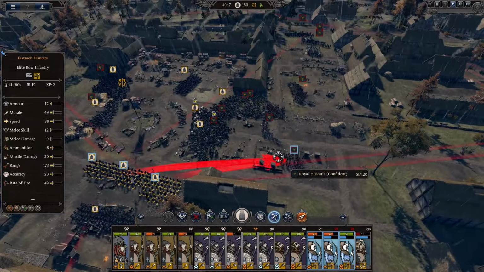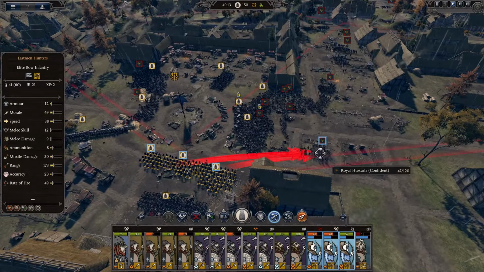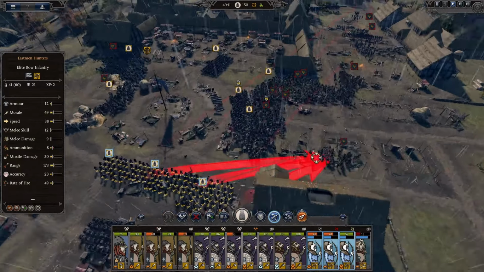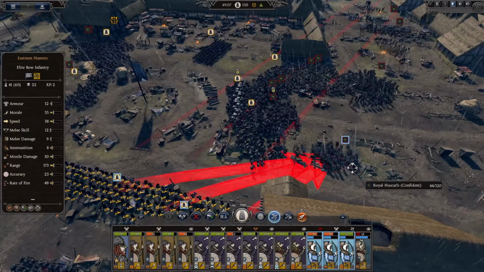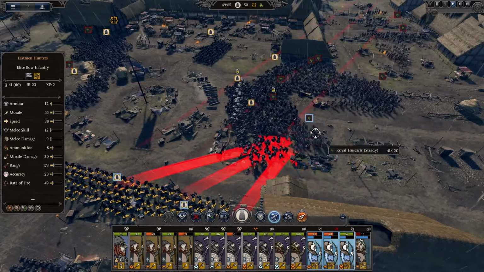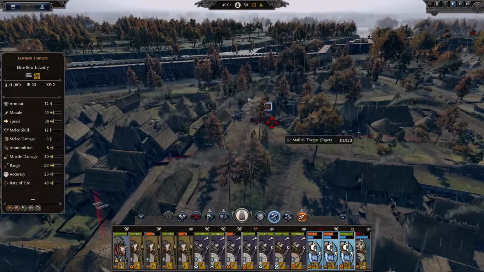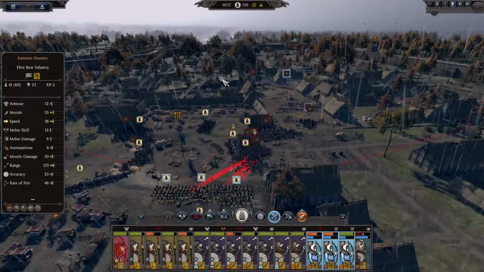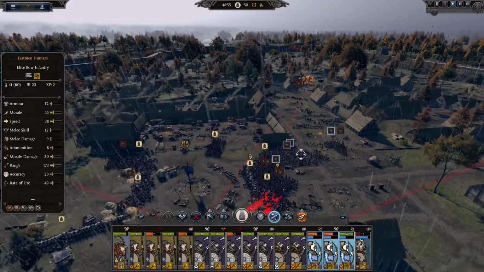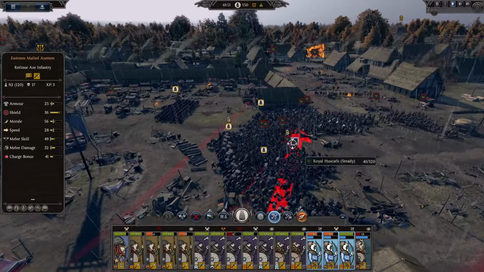Charge! Not bad. Good volley there, down to 47. A little bit extra, 45. Oh, I'm liking that. Yeah, we did good damage over there. Who's coming up? We got mailed thanes. As soon as these commit, then we can get committing our own. We'll have to watch out for those cavalry units coming up behind, but overall, not bad, not bad.